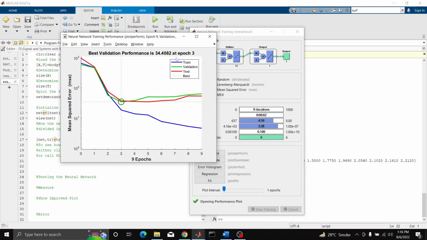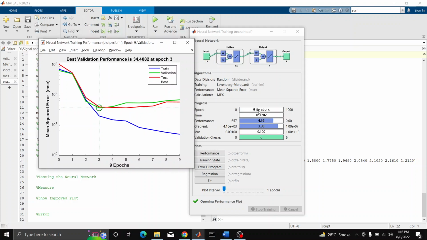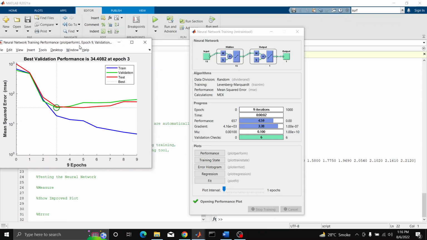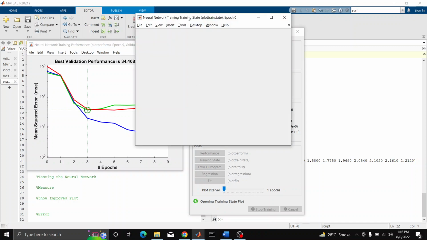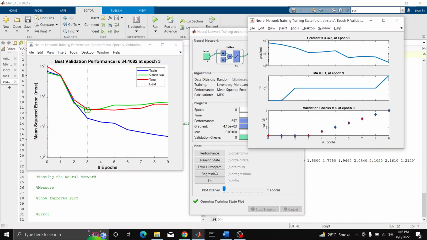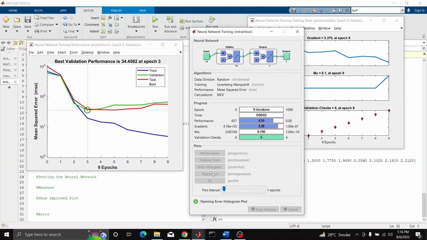Epochs are basically iterations. So it means that our model ran for 9 iterations, but at the third iteration, it gave us the best performance. So let's see how its training state was. Let me open the error histogram then.